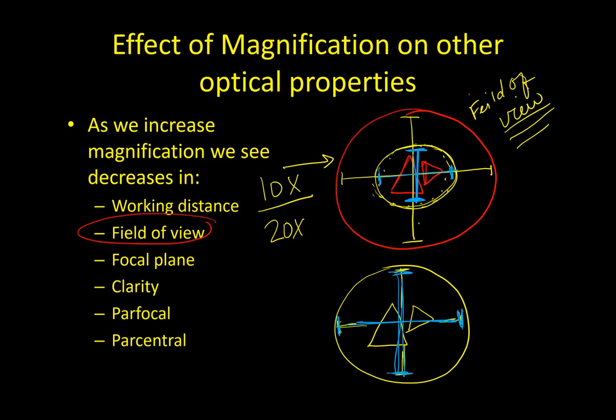than this example. So at 10x, I'm looking at a pretty big piece of real estate. At 20x, that piece of real estate has gotten quite a bit smaller. That field of view has gotten quite a bit smaller. So as you magnify, field of view shrinks. Okay, it gets smaller. You're looking at a smaller piece of real estate, like I said.